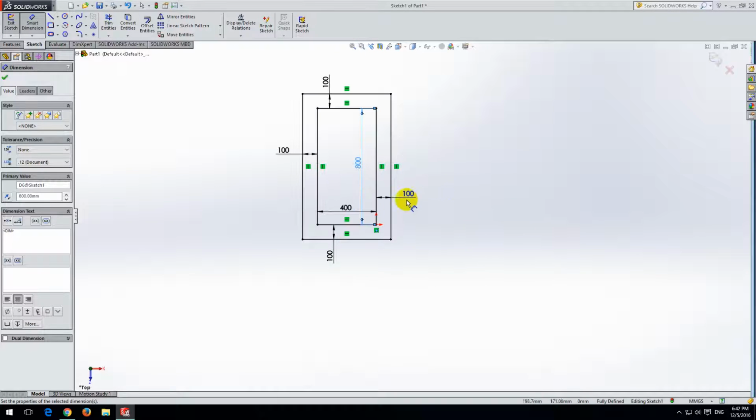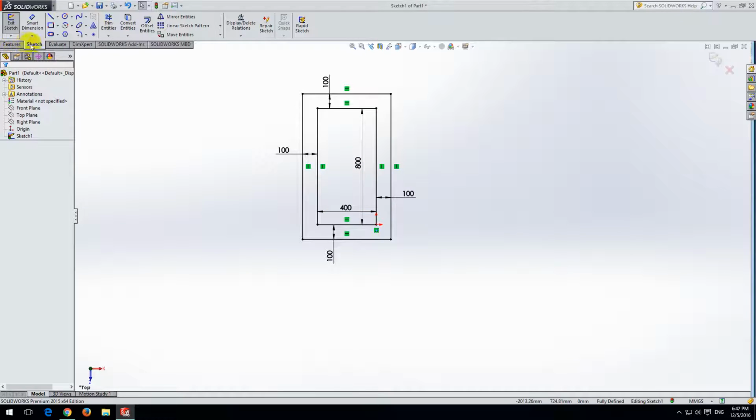Okay, so the triangle will have 400 millimeters here and 400 millimeters there, and the other triangle 400 plus 400. Okay, now let's close this one with this OK sign, the green one.